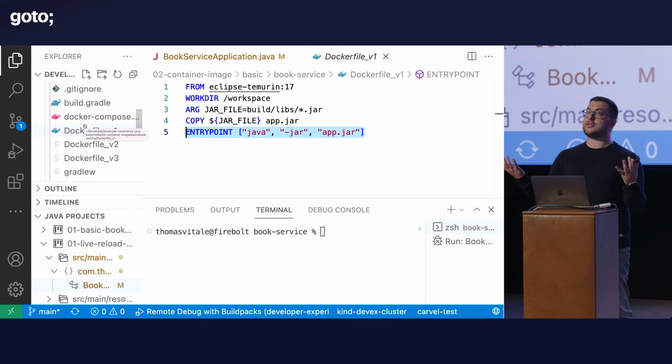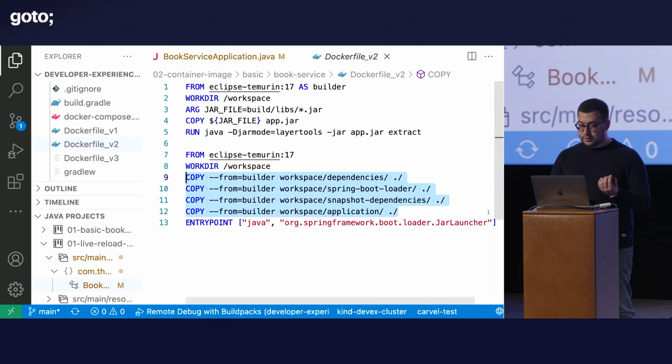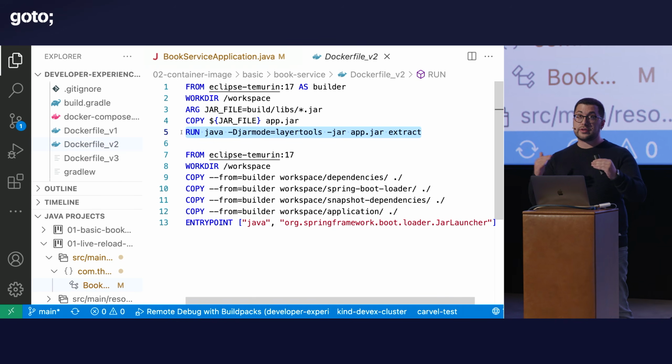What I want to do is expand the jar files and distribute all the classes into layers. And Spring Boot also helps with that, because I can extract the jar files and put different classes in different layers, so that if I'm changing my own code, I don't have to rebuild and put in the image also all the third-party dependencies. That doesn't make sense. This helps not only locally to speed up my feedback loop, but it also helps in production, because when we do a rolling upgrade, we only have to download a small layer. So if you're in the public cloud and you're paying for how much data you're using, that's also how you can optimize your costs there.